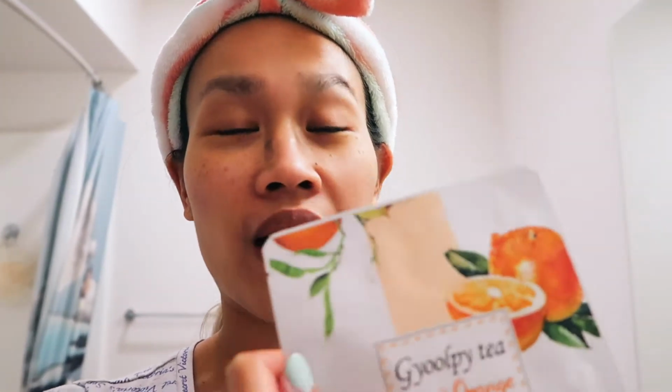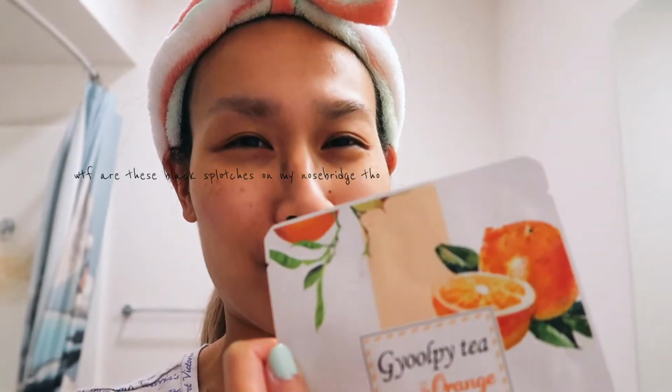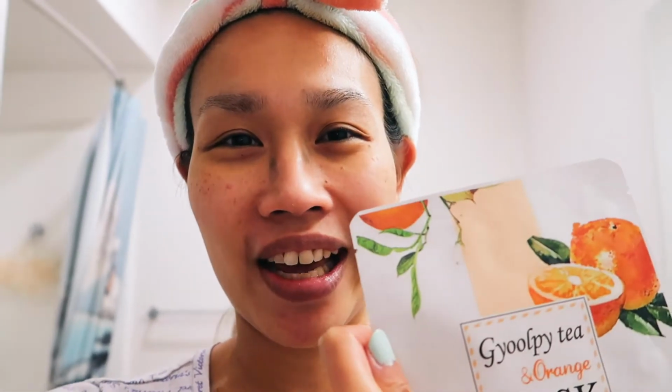Tonight we're going to be using the third Tencel TeaTime sheet mask out of 4, and I think I'm going to do the Gilpy tea and orange mask. It's supposed to be brightening and energizing. I wore makeup today, so I hope that it freshens up and maybe even cleans up my face a little bit. We shall see. I hope that my face will be brightened and energized.